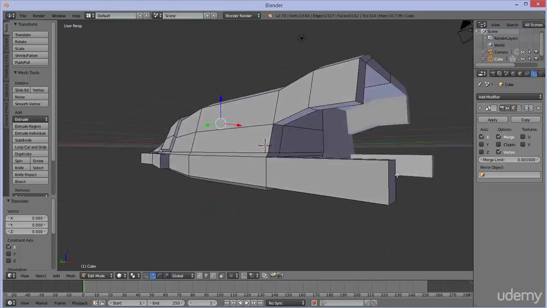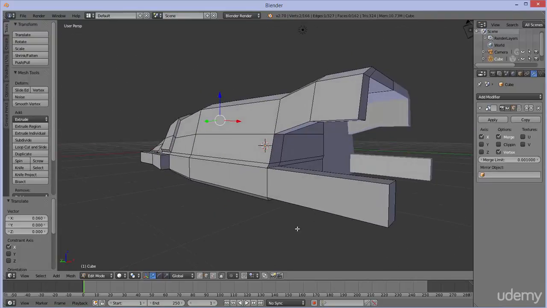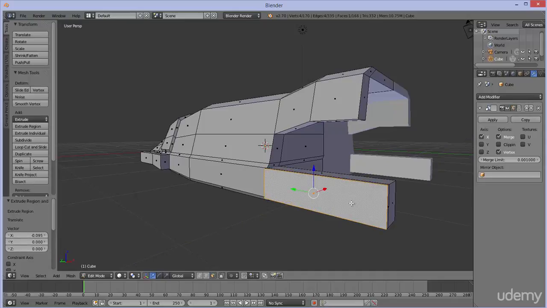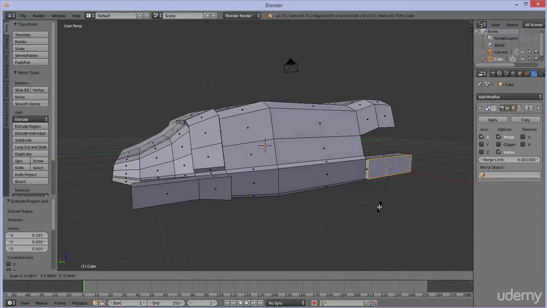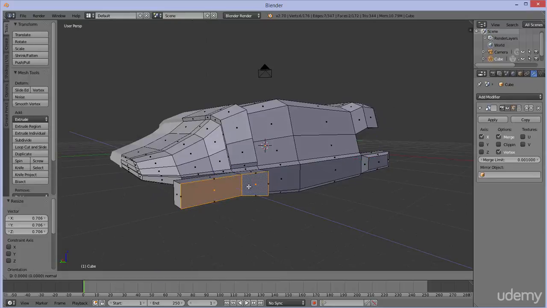So what we can do is we can actually add in a couple of other things here. Let's hop into face select mode, and we can just simply extrude that like this, and you can see that adds a little bit of detail here. And while we're here, we're going to extrude that here, and we can scale it in too.